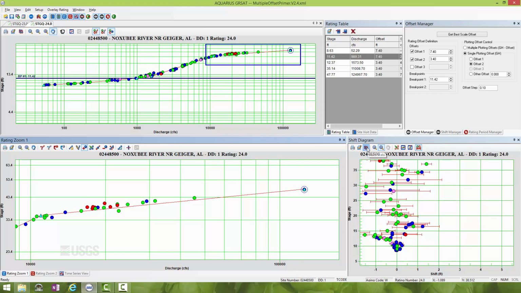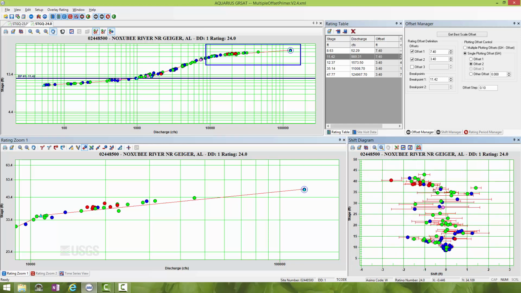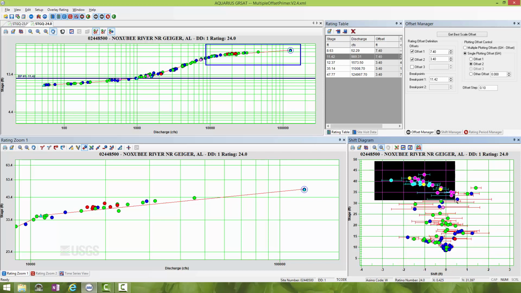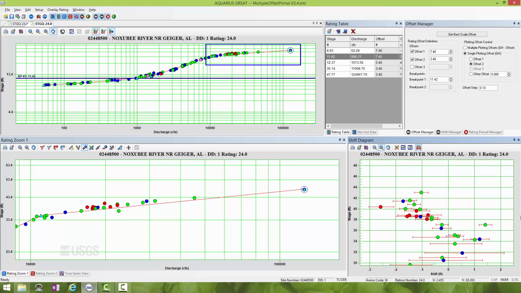I'm going to auto scale this so that we start seeing all the measurements that we're dealing with, and I'm going to zoom in to about this segment, which is above 35 feet up until about, I don't know, 48 or something like that. That's the part I'm interested in. Now you'll notice that this part of a rating curve is typically quite flat.